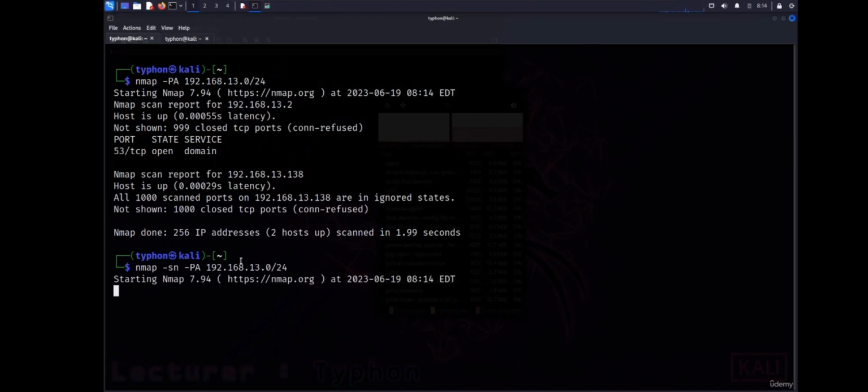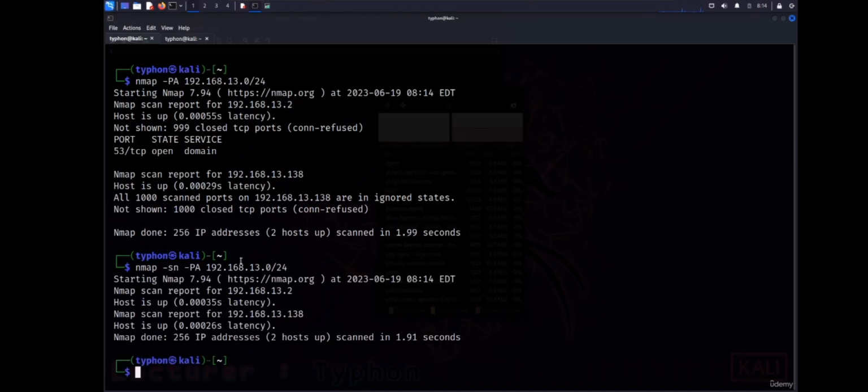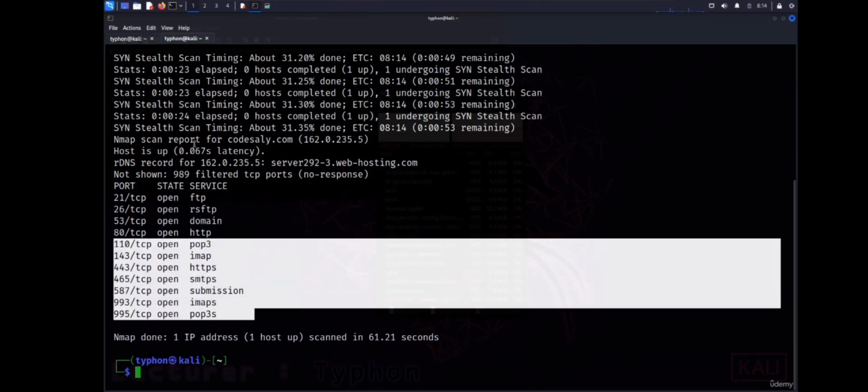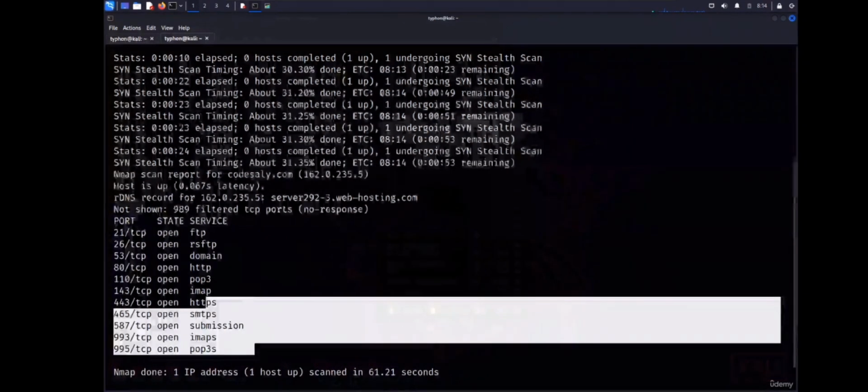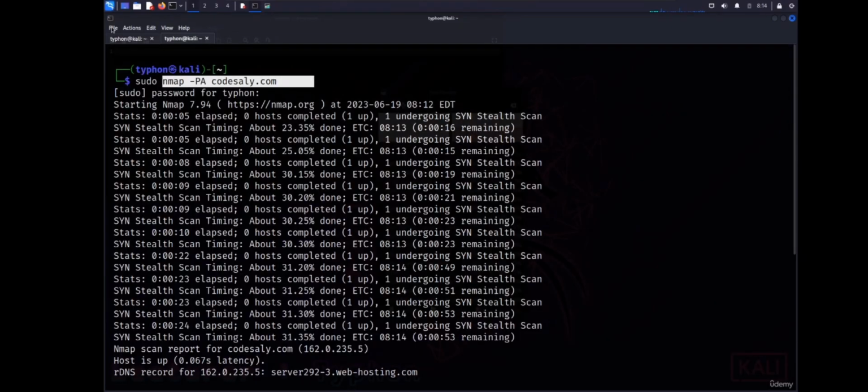This -sn option directs Nmap to skip port scanning and solely focus on host discovery. And as you can see, we got the output on this PA.